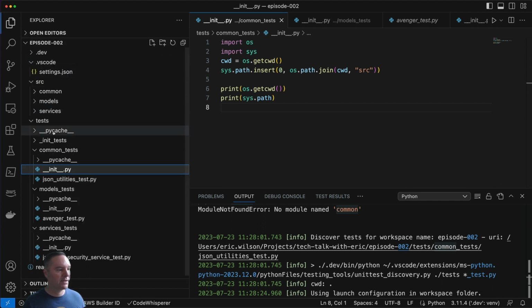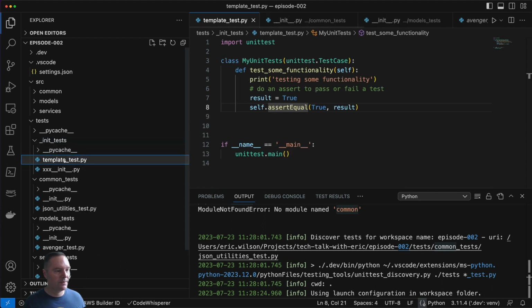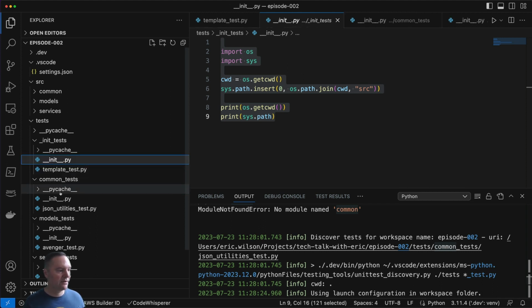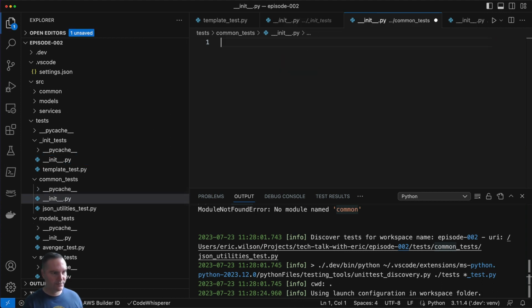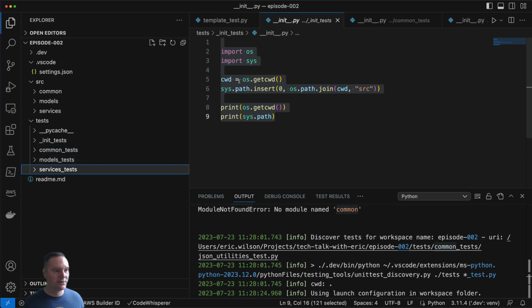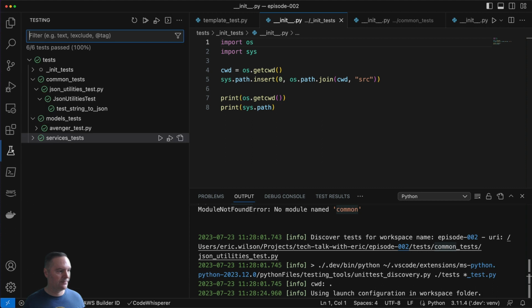I like to actually just create a top level init test. In there, I'll often put a template one that's going on, and then I'll also add that init file here. And I already had one. I just had it named funny just to kind of hide it. So I'm going to put that here, and that should take care of it for all of them. So I'll get rid of this. And because I have it in just one of these directories that matches the same level of these other ones, it's going to find it. It's going to load this first, and then it's going to see everything.